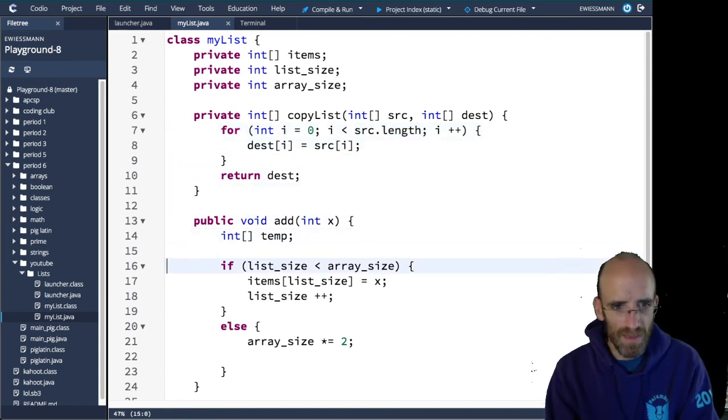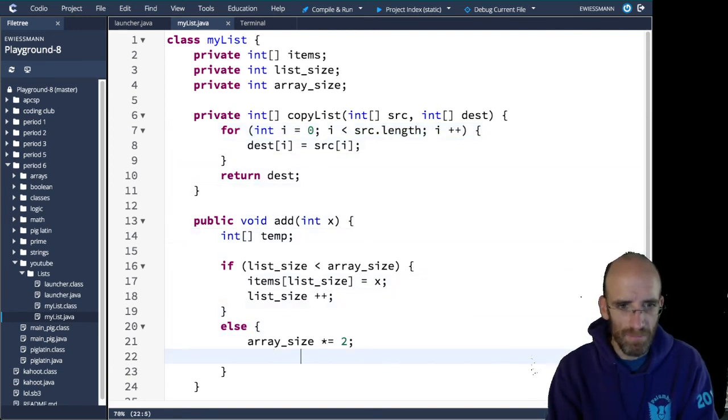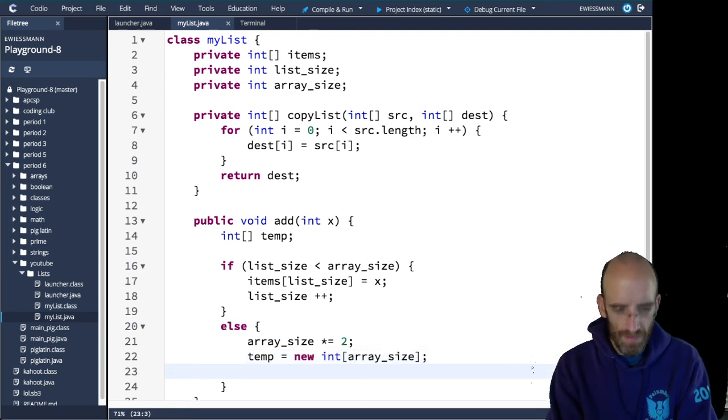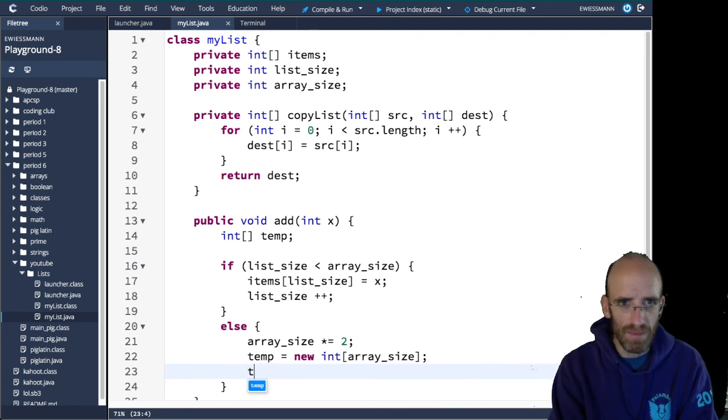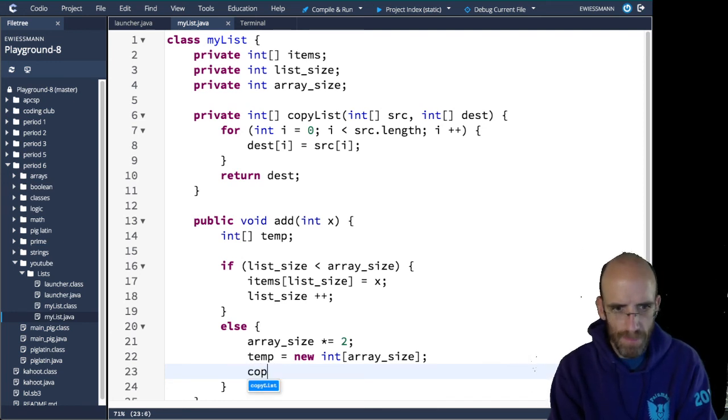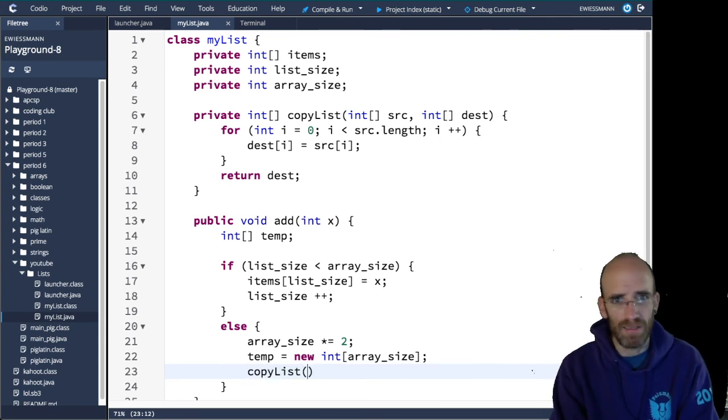So we have a temp array, so we're going to say temp is equal to new int array size. And then we're going to say temp, we can say copy list, and we can pass in our source, which would be items, and temp.